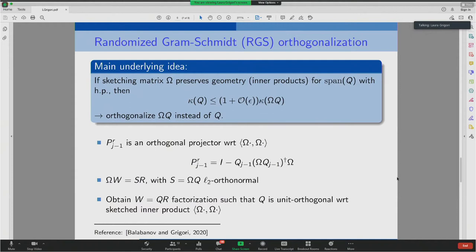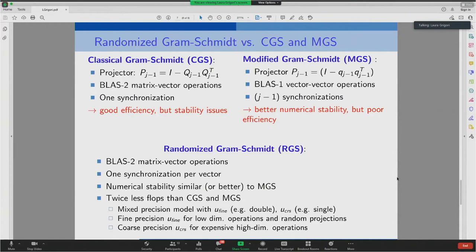And then overall, when we do such a randomization process, we nicely get a procedure which becomes even more stable than the deterministic procedures for orthogonalization, faster, with less communication, and really tailored to mixed precision algorithms. So from my point of view, heterogeneity is really giving us nice research directions and opportunities to develop novel algorithms and novel software. That's from my side.